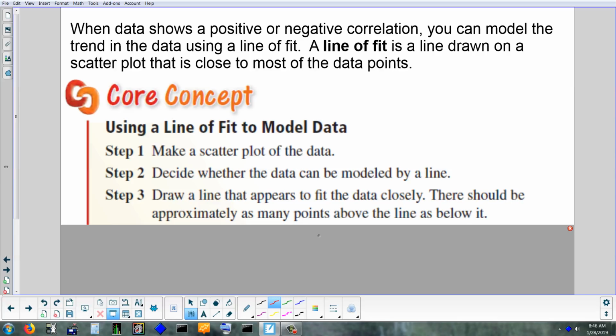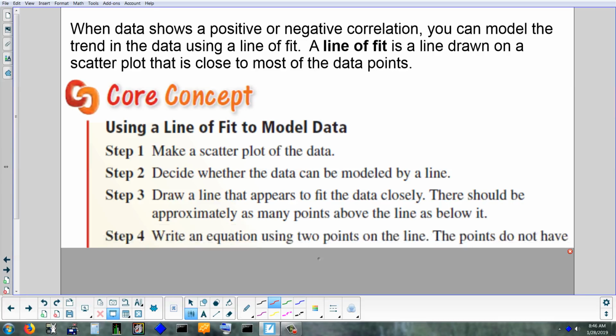Like I said, no one's line of fit is going to be exactly the same. They're going to be relatively close, but they're not all going to be the same. There's going to be a little bit of difference with how some people's look. And because we're going to ask you to identify a slope when we do this, your slope, like Savannah's slope, might be a little bit different than David's slope, but they're going to be within a couple decimals of each other. All right? So we'll pick our line, we'll draw our line, make sure we have an equal amount above and below.